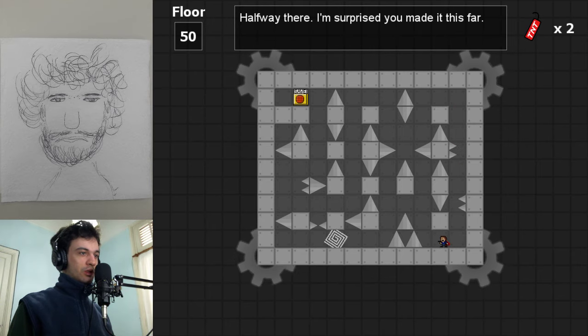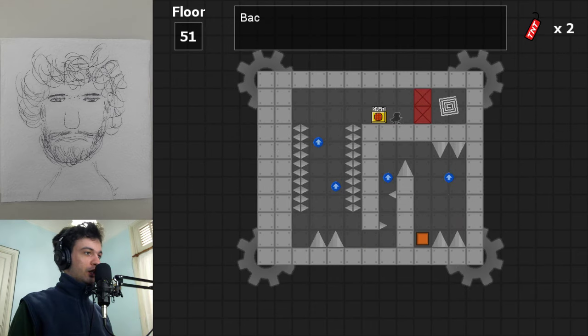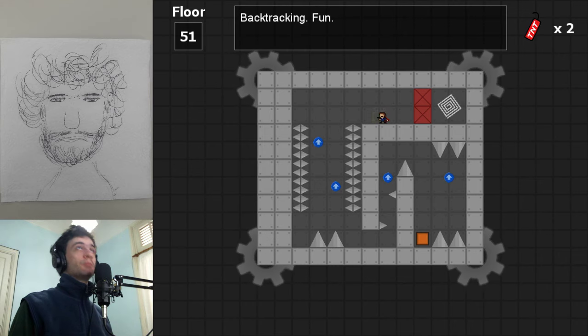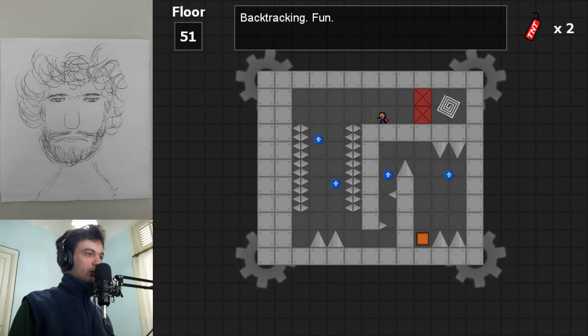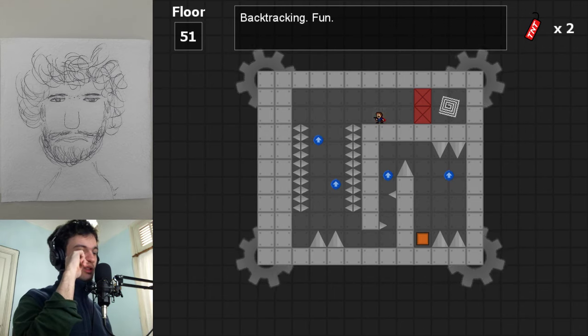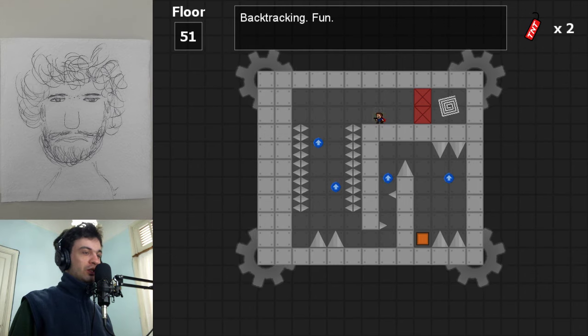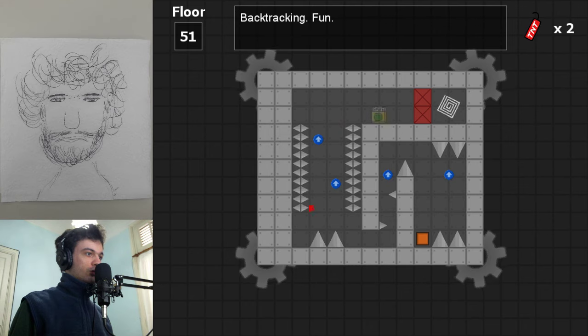Okay, so can I do this on a single jump is my question. Yes, I can, nice. Backtracking fun. Yeah, backtracking is pretty fun. Except that it's not, but... Okay, so basically I have to do this first part without touching any of these arrows.